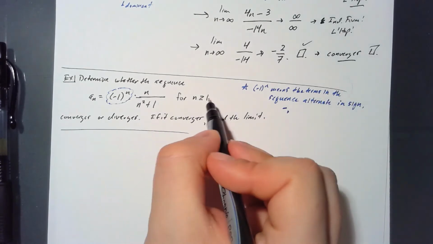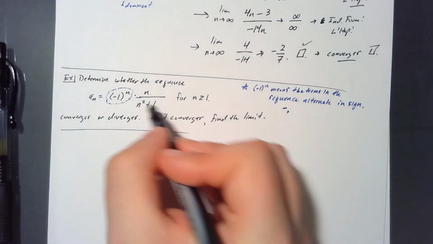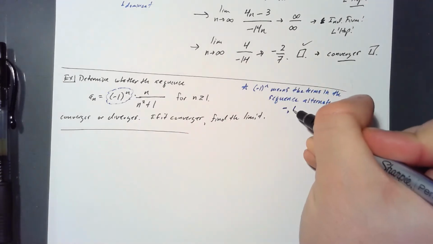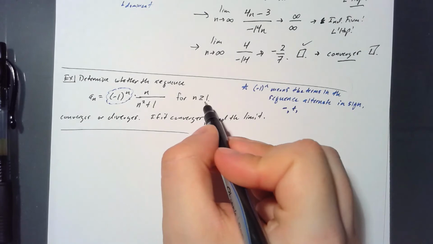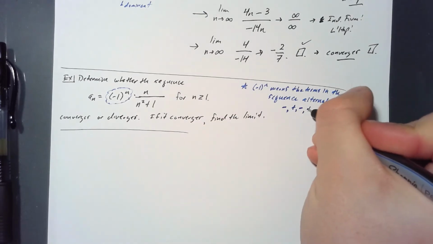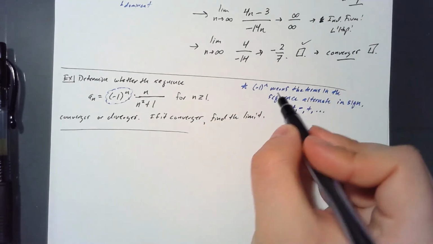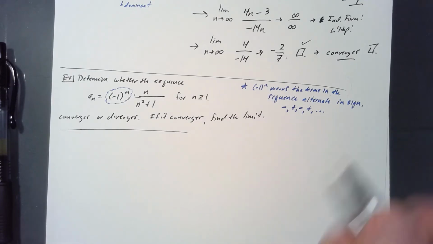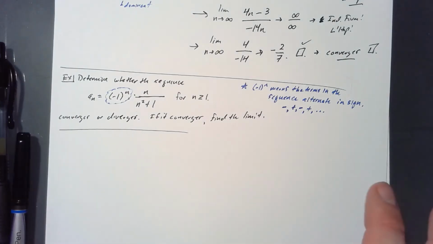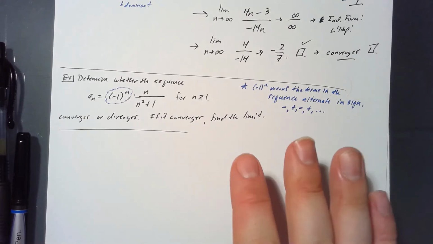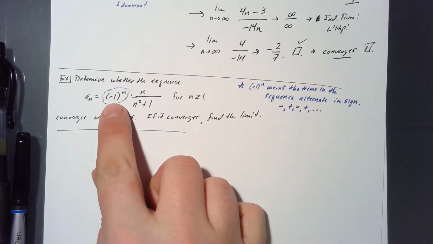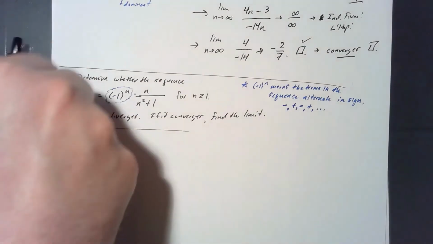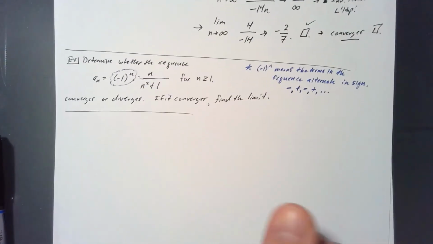Then I go to the next term. Well, n is equal to 2. (-1) squared is a negative times a negative, which is a positive. So the next term is going to be positive. And then when I get cubed, I get negative, and then positive, and so on. So this term right here just means the sequence alternates in sign. And later on in the chapter, when we talk about alternating series, you're going to see that show up a lot.